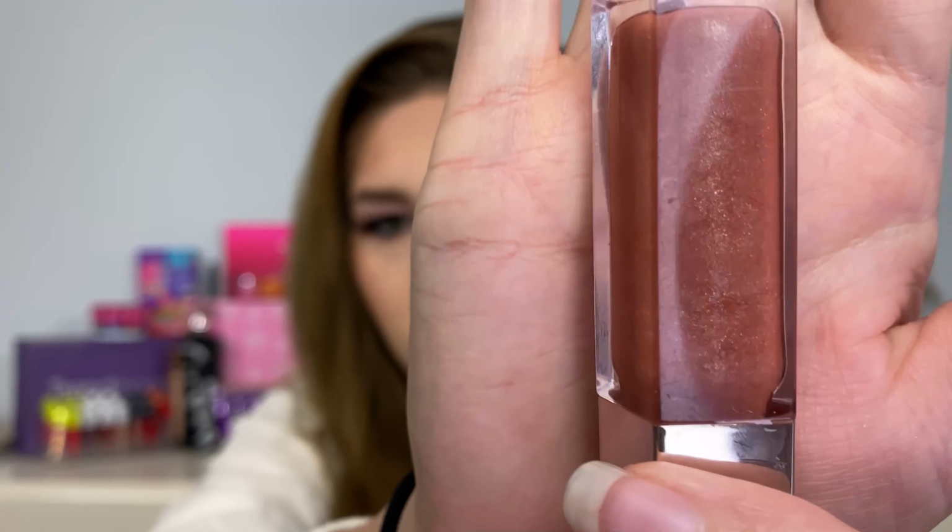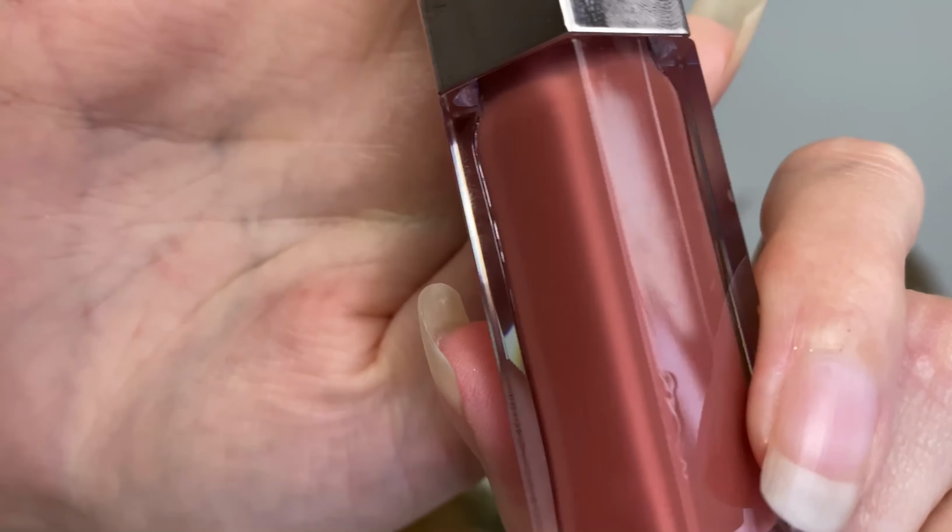But basically what I have gathered from swatching these lip glosses, I was about to say lipsticks, what I've gathered, basically if you've tried the glossy bomb, all of the glossy bombs have a bit of shimmer inside of them and they're a little bit more sheer. So this formula has no glitters in them and they have more pigment to them. So they're essentially the same formula, but they took away the glitter, added more pigment. This one's more sheer with a little bit more glitter. So that is the breakdown of essentially what these shades are.